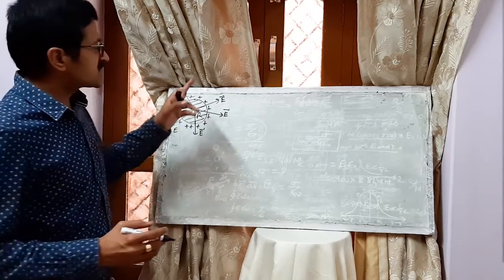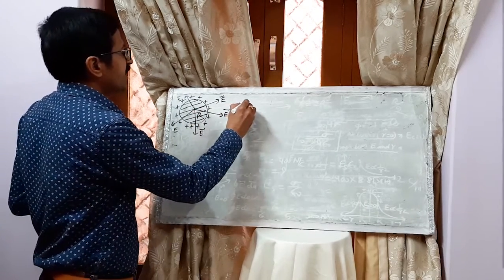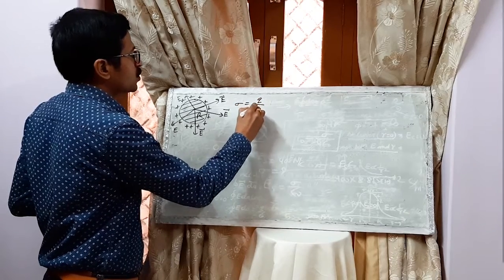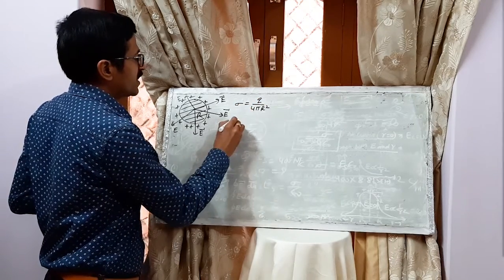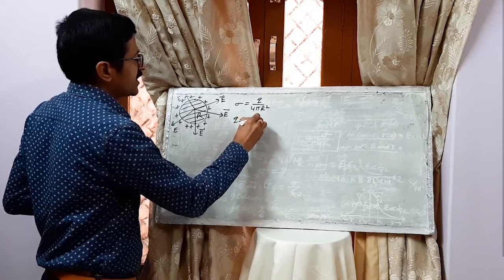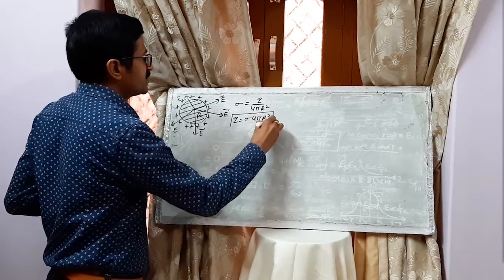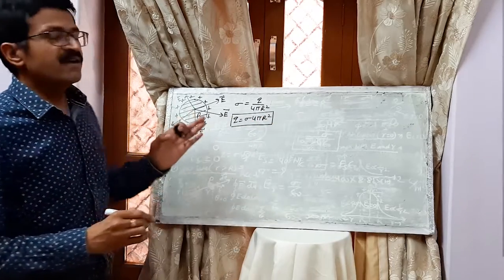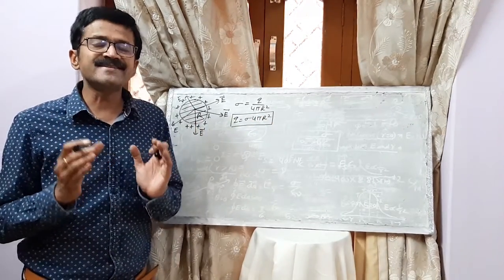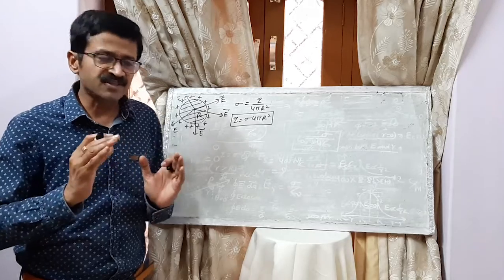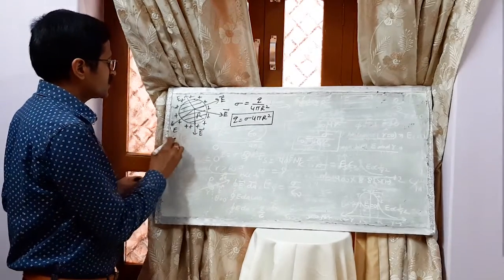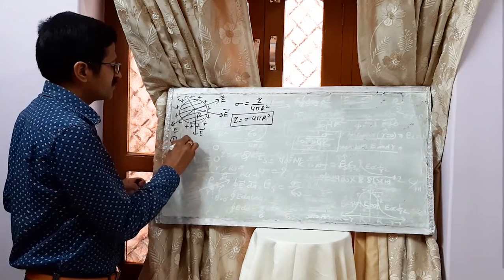For this purpose, surface charge density is taken. It is supposed to be sigma is equal to q upon 4 pi r square. Then q will be sigma into 4 pi r square. This is an important relation. This is useful whenever we are going to convert electric field intensity in terms of sigma, that is surface charge density. Now, the question is, first is outside.